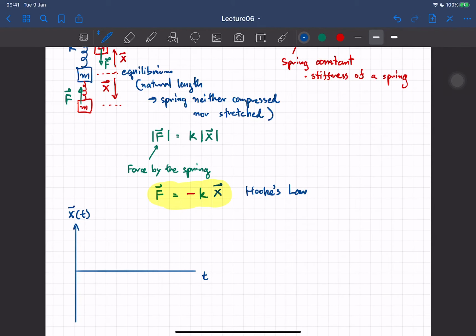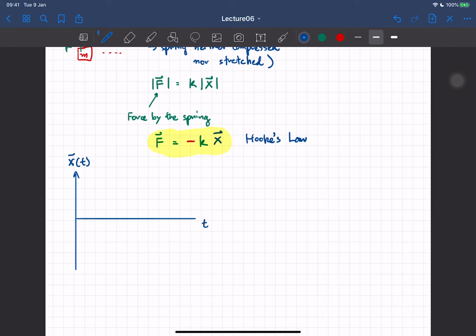Well, let's say the mass starts from the top of the oscillation motion. So I'm gonna draw a few kind of situations. So let's say at t equal to 0, the mass is at the top, and then some later time it starts to fall down, and then down again, and then back up, and then back up to the highest point again. Okay, so it's kind of like the simulation that we saw earlier, and then we're trying to take a picture at every second or every half a second, something like that.